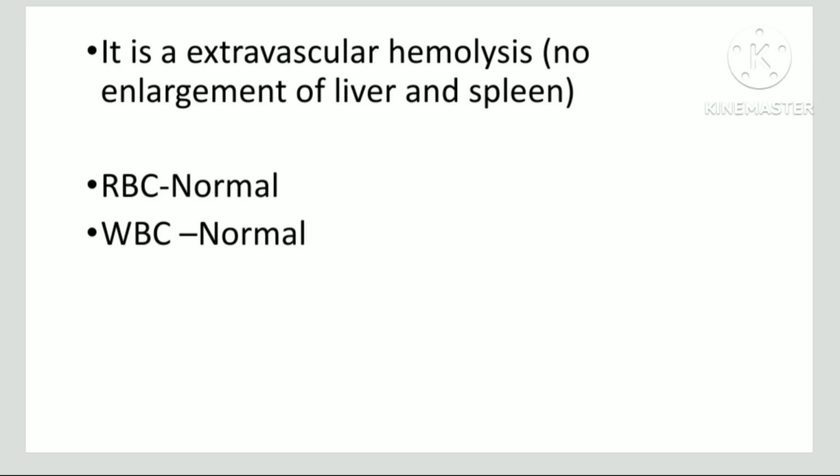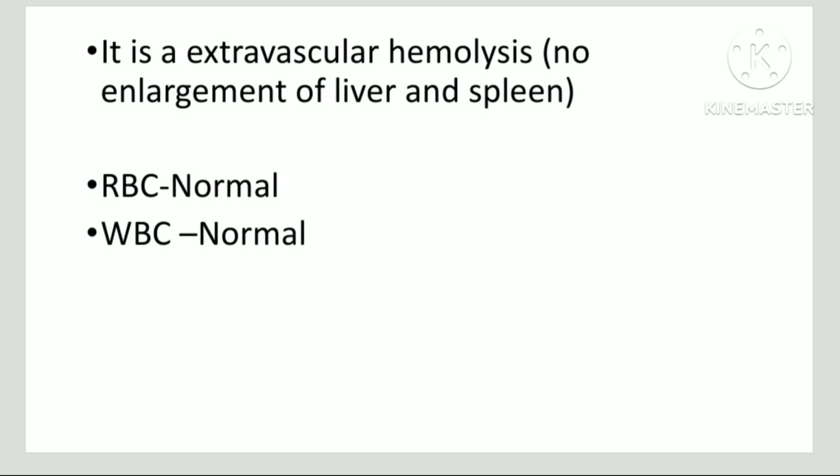So it is an extravascular hemolysis, that is, hemolysis occurring outside the vessel. I hope you know the difference between intravascular and extravascular hemolysis. In case you don't, let me say it briefly. In intravascular hemolysis, where the hemolysis occurs inside the vessel, there will be features like hemoglobinuria, that is, passing of blood in the urine, because hemolysis is occurring inside the vessel. As a result, gallstone formation will also occur. Whereas in extravascular hemolysis, where the hemolysis occurs outside the vessel, it is usually associated with splenomegaly, but hemoglobinuria will not be there.